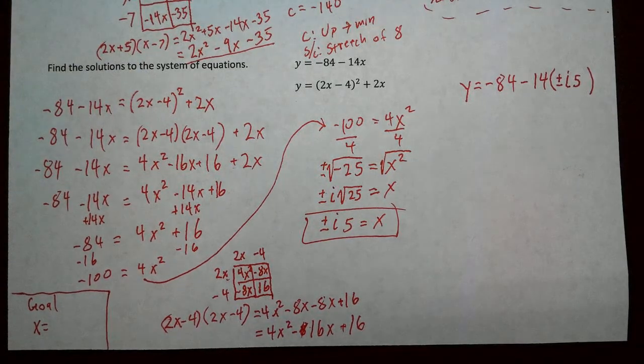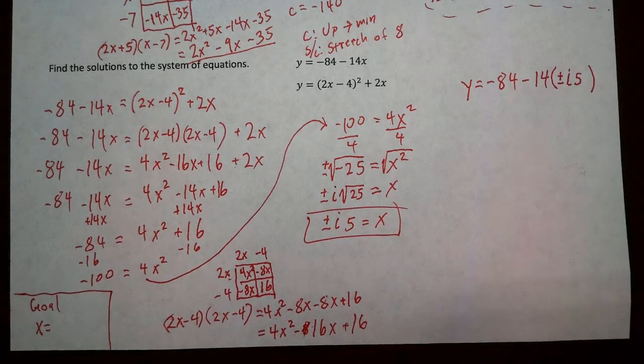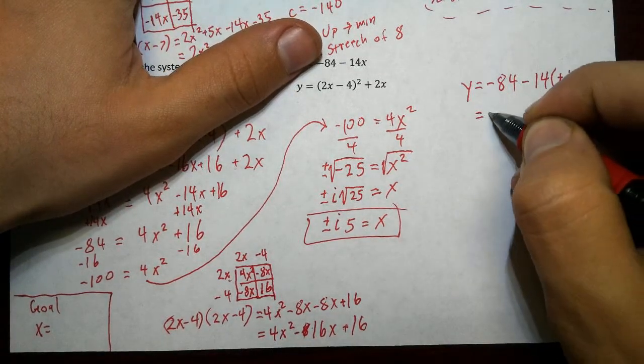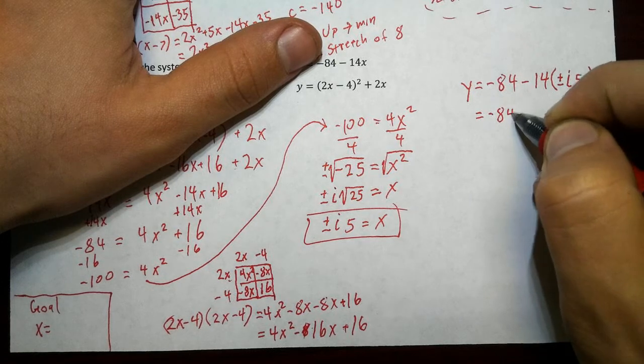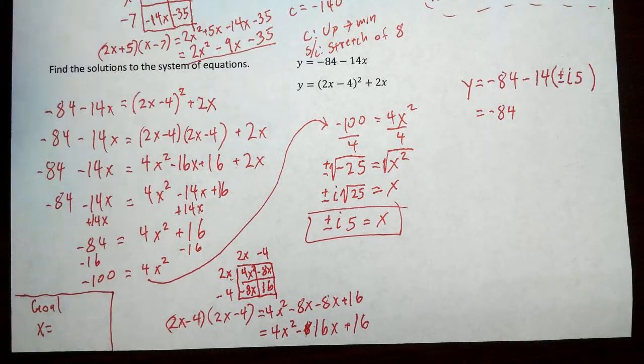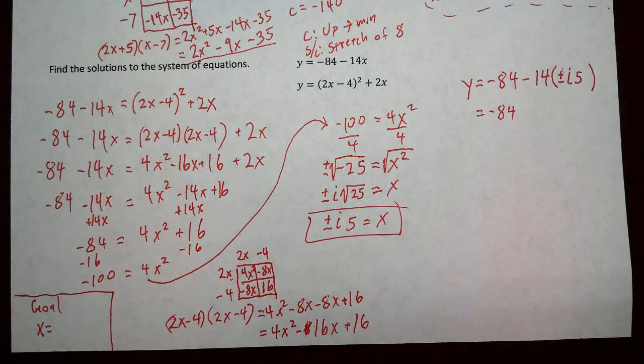Okay? Now, I have plus or minus imaginary 5 times negative 14, and a lot of us may have never seen this before. We don't know how to deal with it, right? Negative 14 times a plus or minus of something. What do we do with that? Well, there's a few ways we can handle it. And spoiler alert, they're all just going to come out to be the same, plus or minus. So let's go ahead and analytically break this apart.